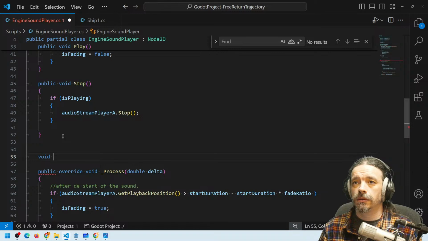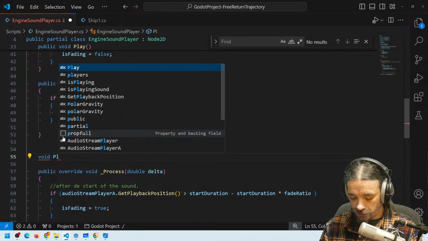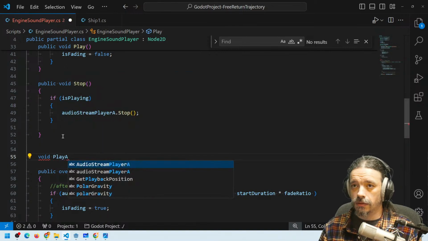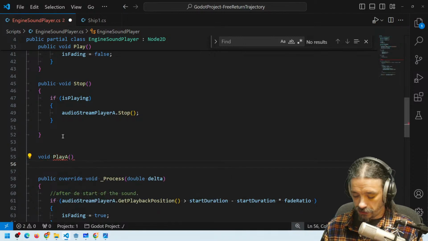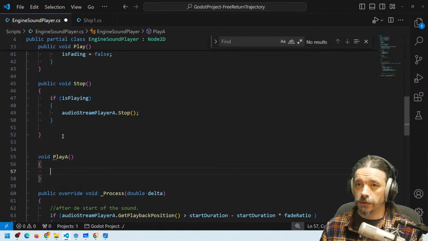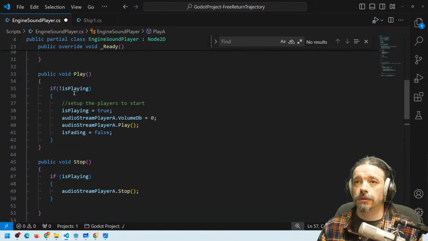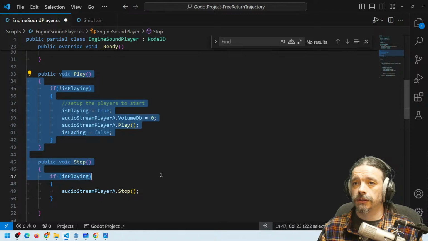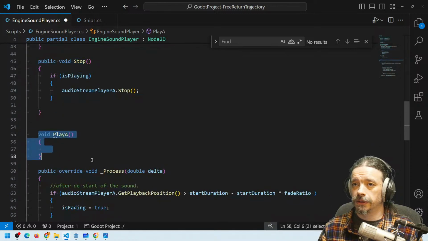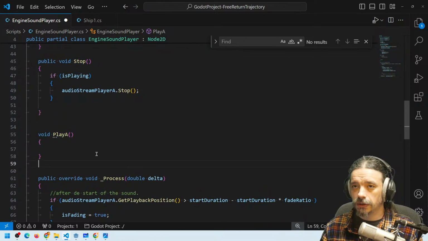Void play A. This one is the one that will control play of the player A. So this one is the outside control. This one will be the inside control.